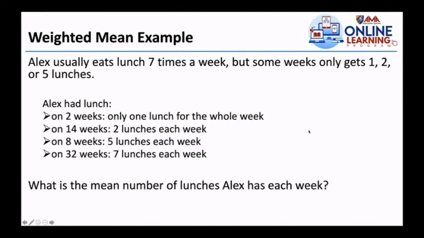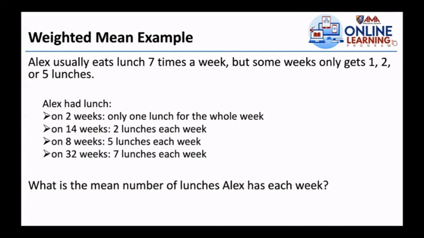So probably on 2 weeks, she just eats breakfast and dinner. There's 1 lunch for the whole week. Like Monday to Sunday, probably she'll just eat 1 lunch. Probably Wednesday. It's 1 for 2 weeks. Then 14 weeks, so 2 lunches, but it's still on diet. So 2 lunches each week.